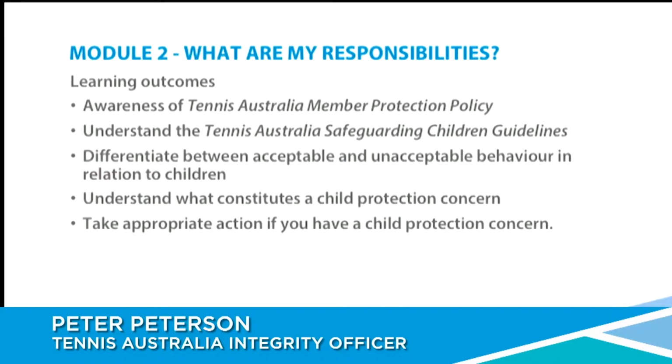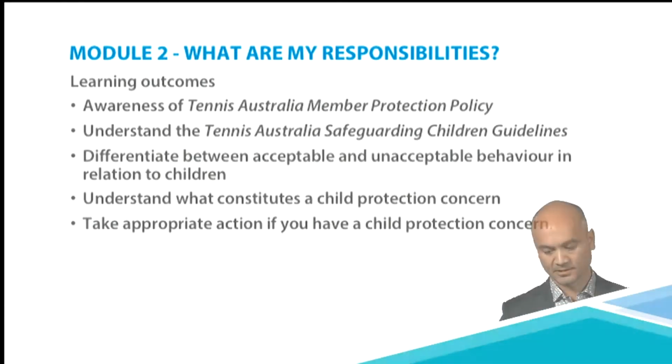So now that you have an understanding of what child abuse is, we're going to discuss what your responsibilities are. This stuff is really important. And at the end of this, we need people to have an understanding of what the member protection policy is, understanding the Tennis Australia Safeguarding Children guidelines, differentiate between what is acceptable and unacceptable behaviour in and around children, understand what constitutes a child protection concern, and then taking that appropriate action if you have identified that there is a concern.